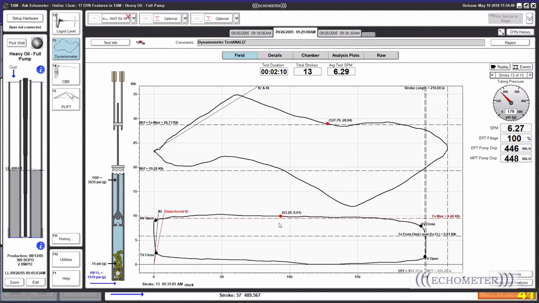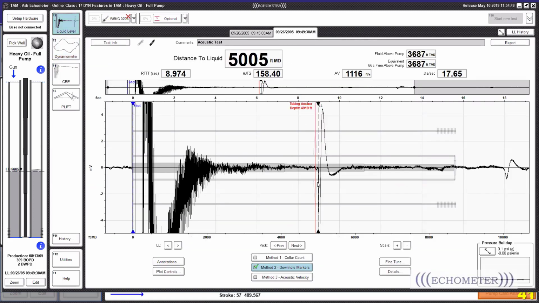According to this right now, the dynamometer card is kind of matching the FO max. If that's the case, the fluid level should be at the pump intake because the pump is lifting all the fluid weight. And when we look at the fluid level, we say, well, that's not the case. We have a lot of pump submergence. We have 3,700 feet of pump submergence with almost no gas being produced.